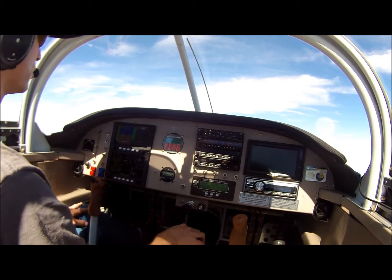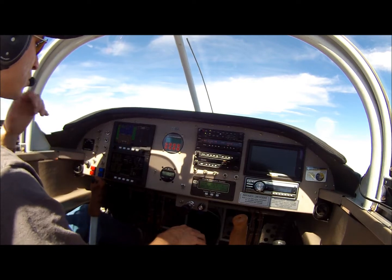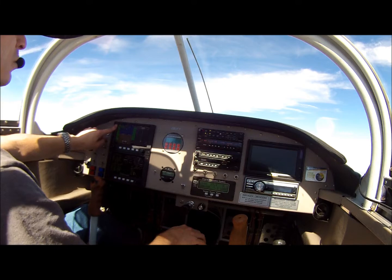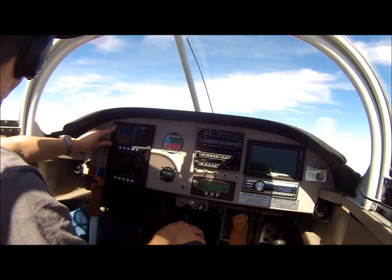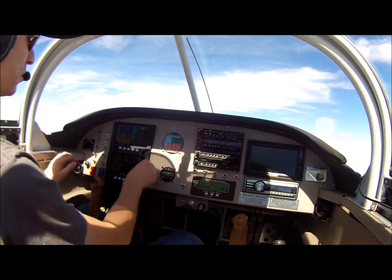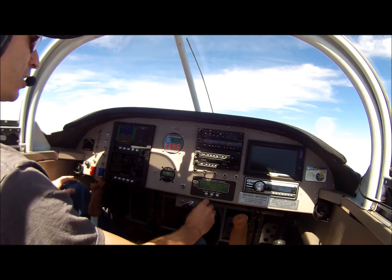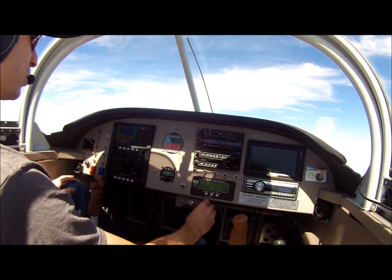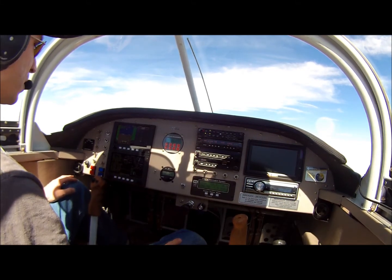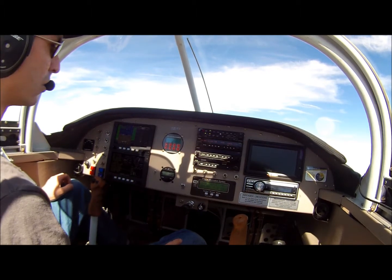Here we are established at about 9,500 feet with the autopilot on, so we can hold everything precisely and look at some numbers. We've got 128 knots indicated airspeed and 154 knots true airspeed — calibrated, set up on the GRT to calculate true airspeed. Outside air temp is 73 degrees. Fuel flow is 9.0 gallons per hour, bumping between 9.0 and 9.1. Prop RPM is 2,440. Air fuel ratio is showing 12.9, so I can lean that out just a touch more. After leaning, we're at 153 knots true airspeed and 8.8 gallons per hour.